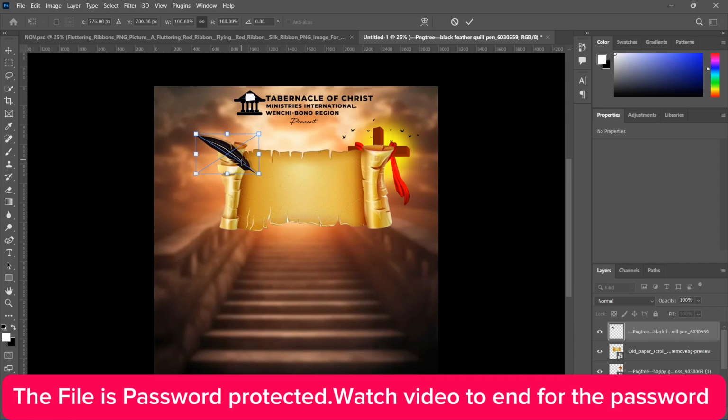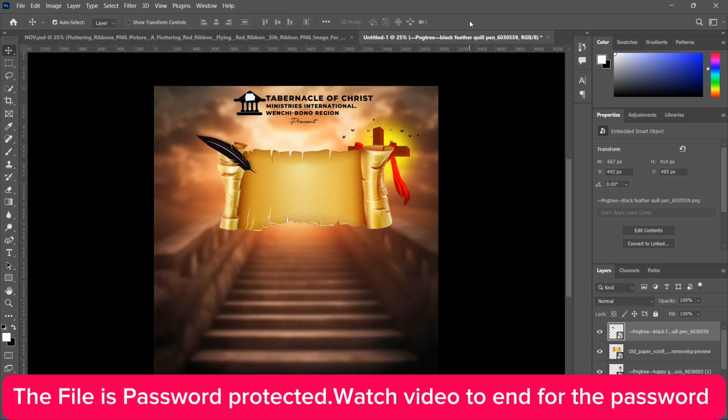So we are going with that old ancient church theme where they used quill pen to write scrolls to send messages across. That is why I chose this scroll. That is why I included this quill pen. That is a leather pen.